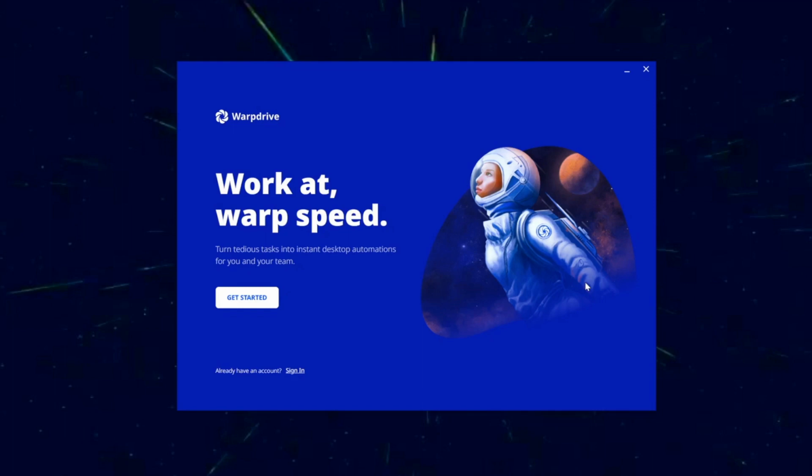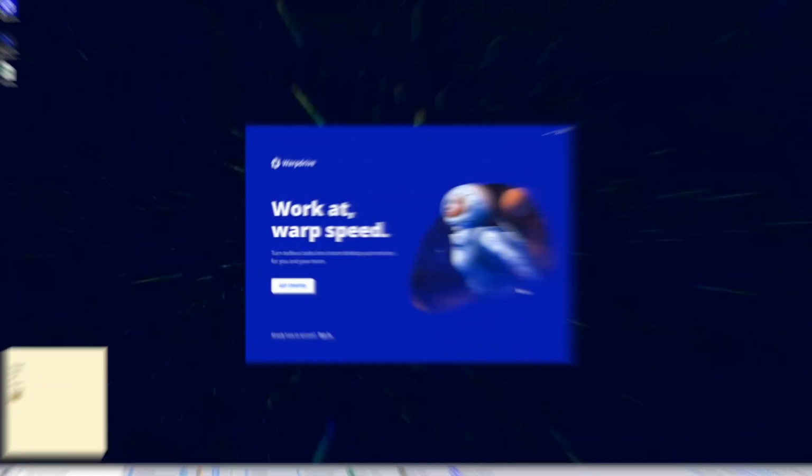Warpdrive is a personal and collaborative tool for building automations. Warpdrive is designed for individuals and small teams to automate their desktop tasks. It lets you create smart desktop macros that can span a few steps to hundreds across any desktop or browser app. As an example, you might start in Excel, go to Salesforce, and then finally an internal app custom built for your company. Let's see how that works.